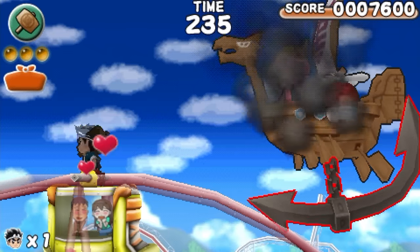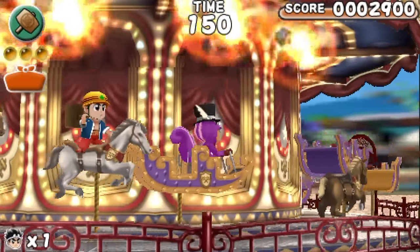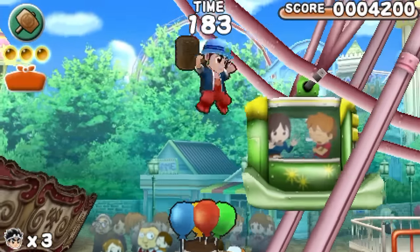The graphics are great and very colorful, and I'd also describe the music as colorful as well. The game is really fun, but it can be frustrating since it's so easy to die. Still, I definitely recommend checking this one out.